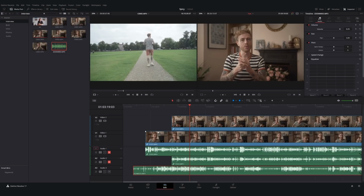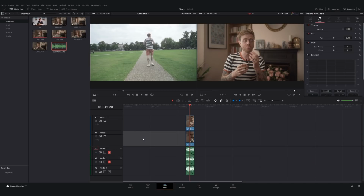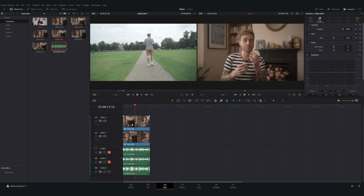So let's make some quick cuts, just for my shortcuts, because I set this up to copy the shortcuts I had in Final Cut Pro 10. A on my keyboard is my arrow, but if I hit B, it turns it to the blade tool. So let's just clip a little piece out of here. And if I go A again, select these and delete those. And go B here, and let's just cut down here, and let's select that and delete. If I click to the left here, it just selects this, and if I hit delete, it's going to ripple delete, so it's deleting any space here.